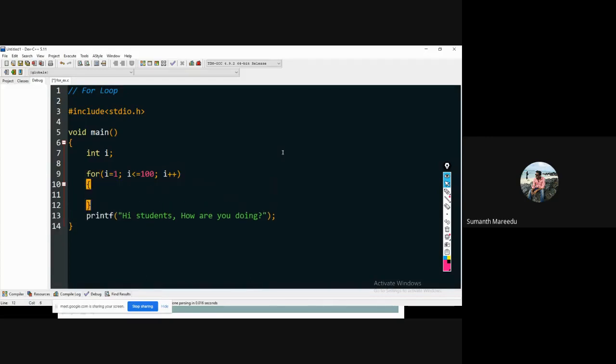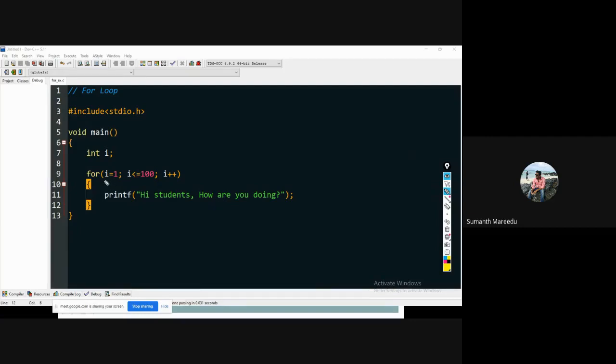And this is how I'll design my for loop, according to our flowchart.